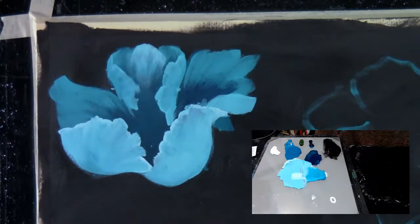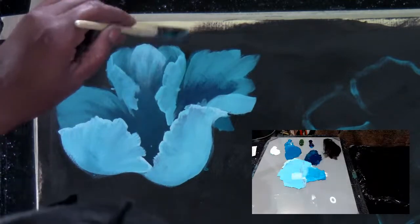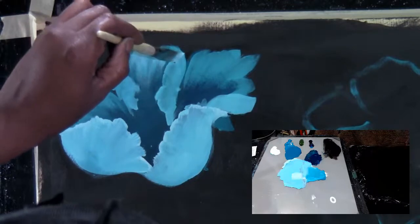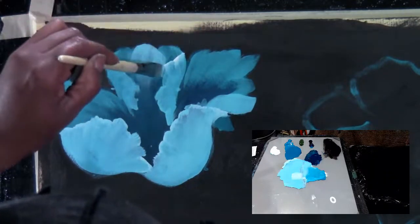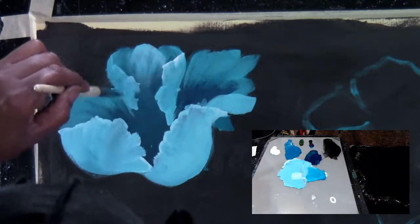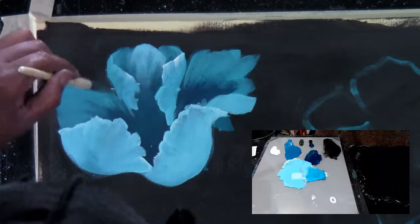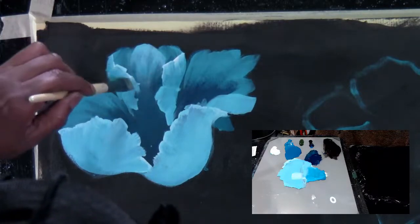Just try to make it as smooth as possible. All right, and get a little bit of white. And I'll come here and really highlight the edge, if anything. Just like that. I'll come here and do the same thing. All I want really is just a gentle separation. Okay.